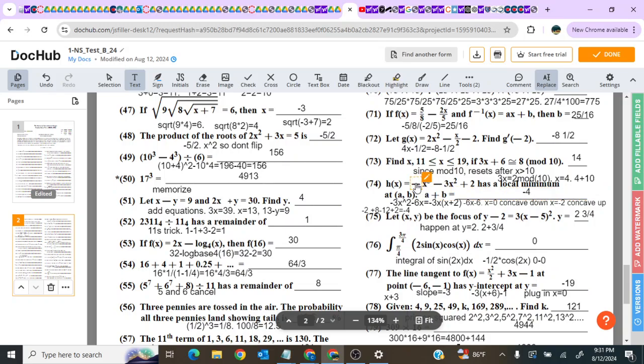So take the derivative of your equation, negative 3x squared minus 6x, which you can simplify down to negative 3x times x plus 2, which means you have two possibilities at x equals negative 2 and x equals 0. When x equals 0, the concavity has to be going up because the minimum will look like this, which means the derivative, or the slope, is increasing.